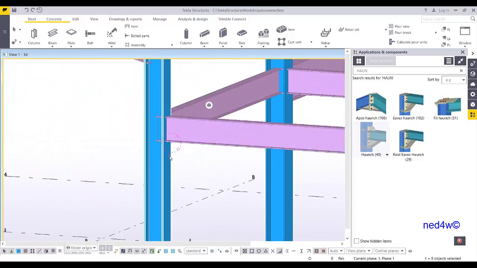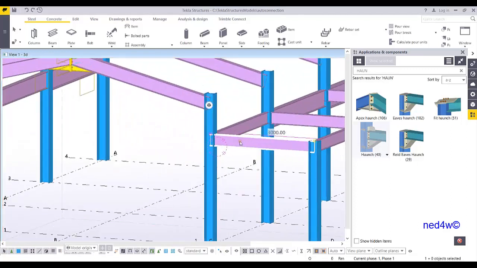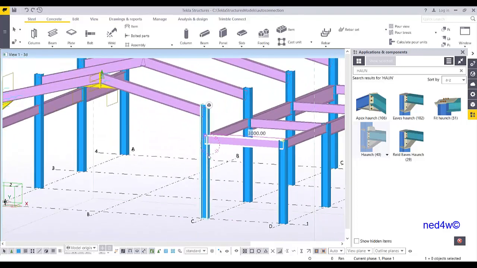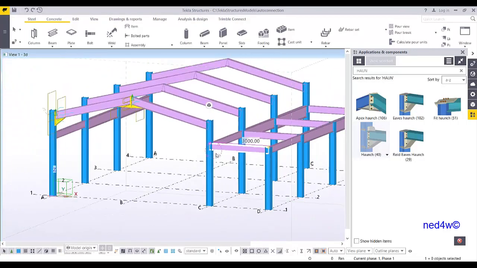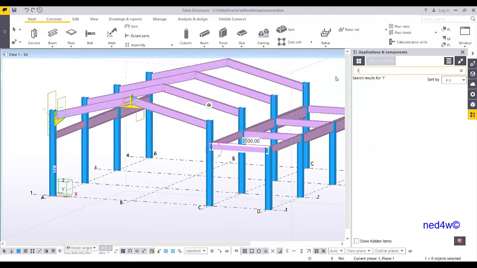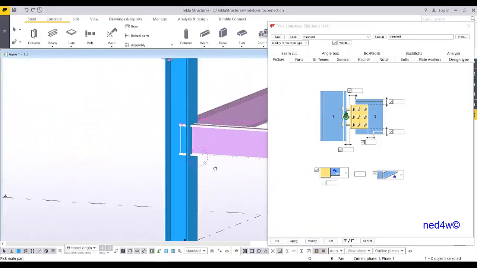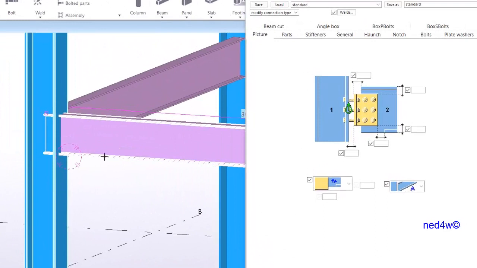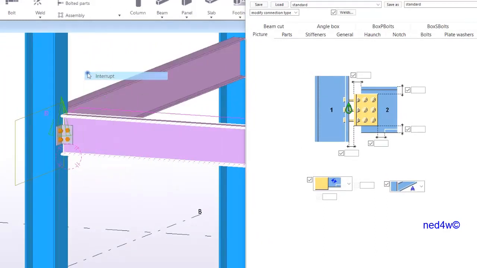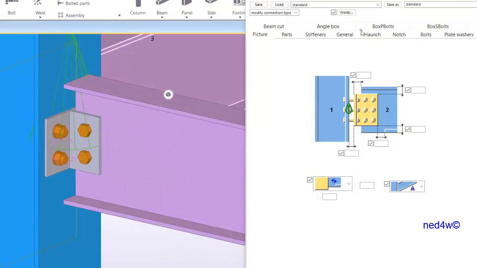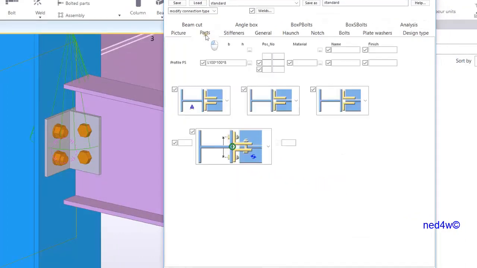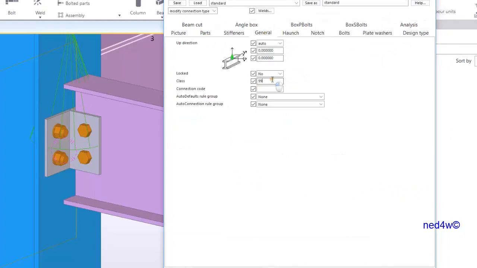Let's say again another column to beam, but this time this one is a girder. Then I can choose let's say a clip angle connection here. So I can type here 141. For my clip angle, just simply double click again. Here just simply pick the column and then this beam or this girder. In this case, I can just simply change the part to 100 by 100 by 8, that's fine. Then I change this one to 6, modify.